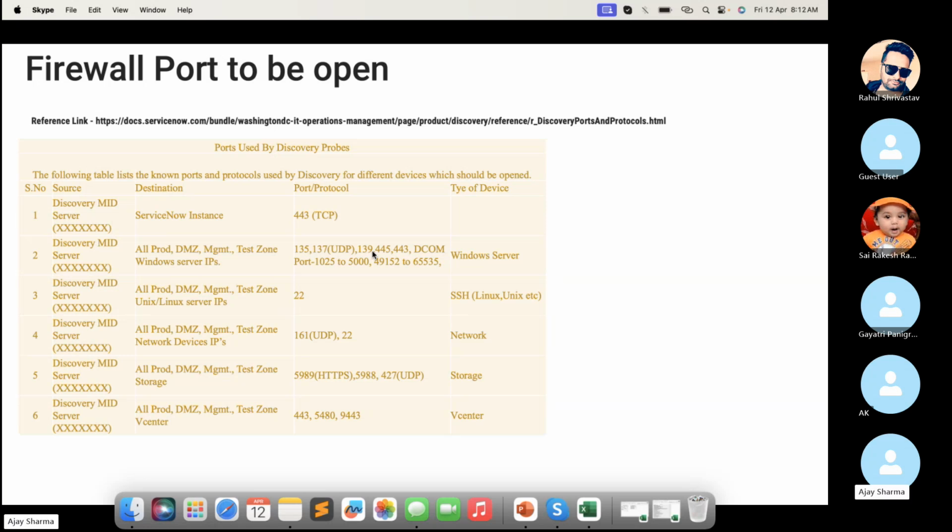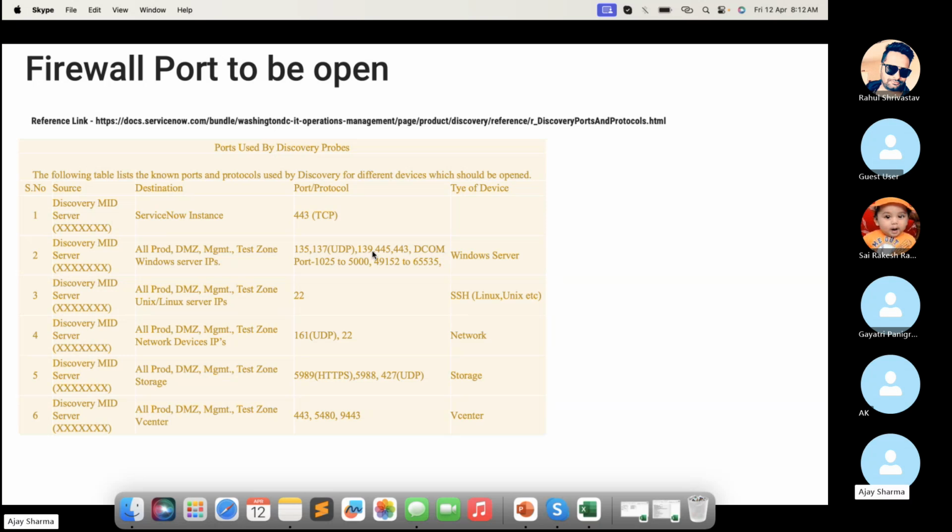Let me give an example here. You have your laptop, and you want to access a customer Windows server with XYZ credentials or XYZ IPs. How are you going to do that? You need to take a remote of it, because you cannot directly access it. You can log in to your laptop immediately as hardware, but in the customer environment, you cannot log in directly to that particular hardware.